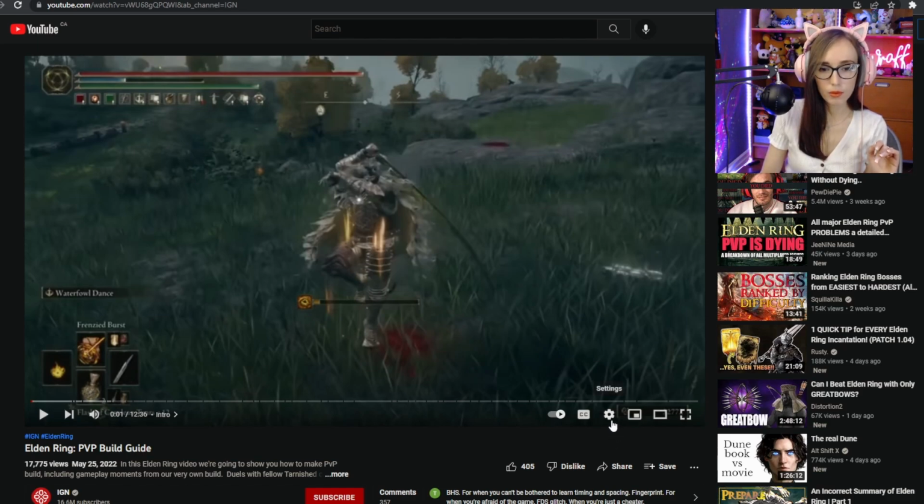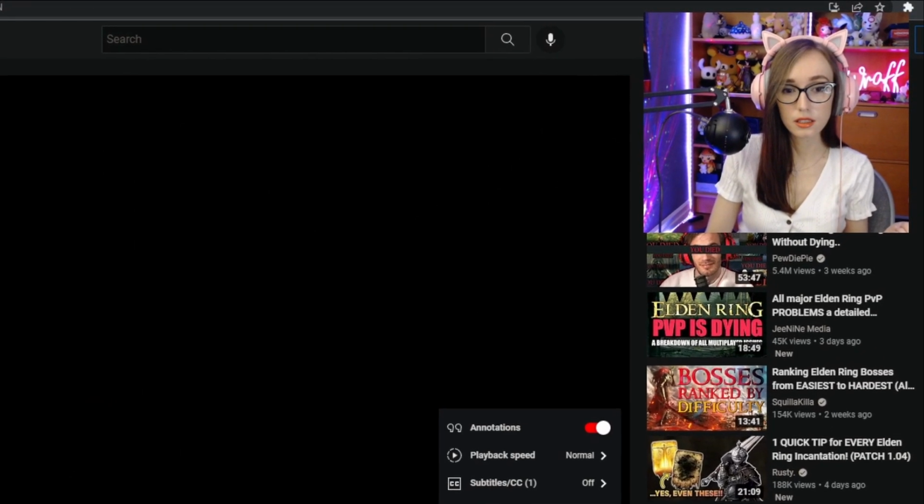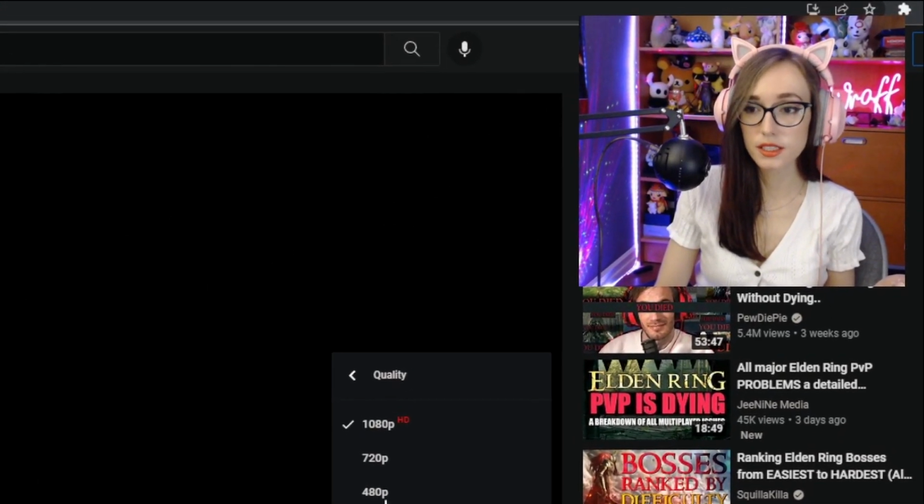Okay. What's the quality here? Why is it going to 480? Jesus. Honestly, it's 420, 480, 480p type content, I guess. So I guess that works.